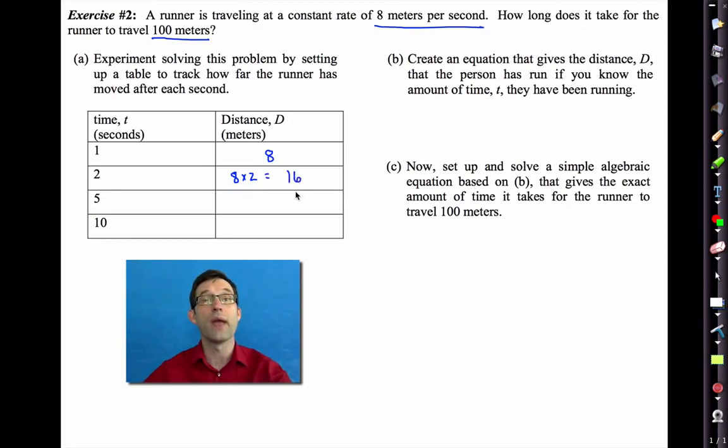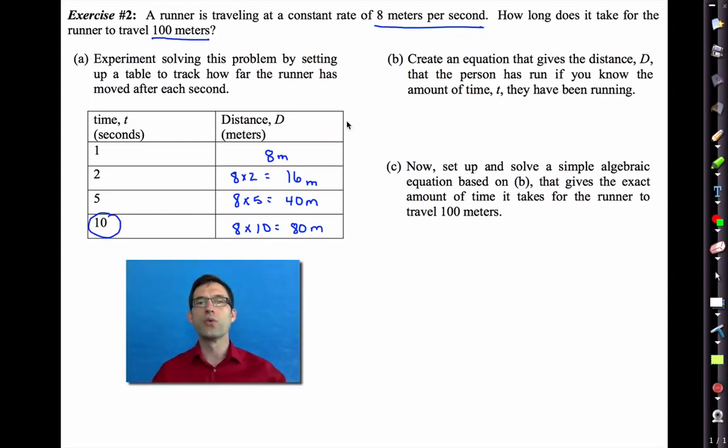That's what it means to do 8 meters per second, right? It's sort of like the eggs in the carton, right? 12 eggs per carton, 8 meters per second. So after 5 seconds, the runner has traveled 40 meters, right? Actually, even though the units are denoted here, I'm going to put them down again just so that we really have them. And after 10 seconds, the runner has traveled 80 meters. Now, by the way, we're trying to figure out how long it takes for the runner to travel 100 meters, and clearly what we know is it takes more than 10 seconds.